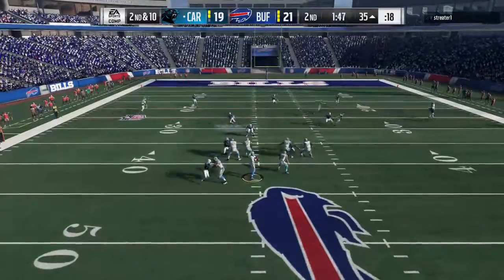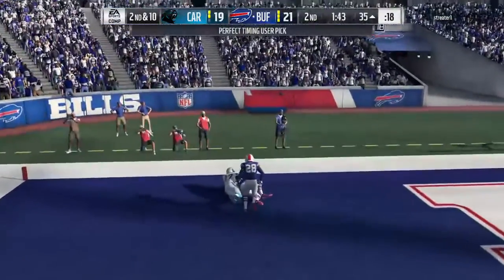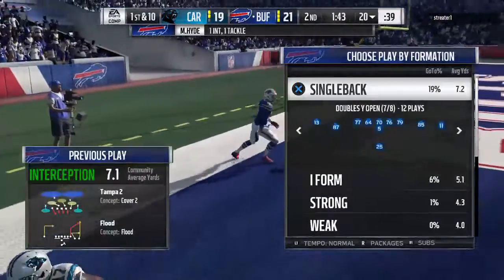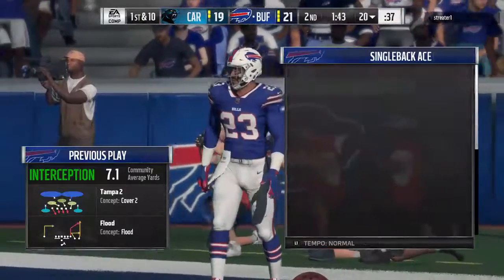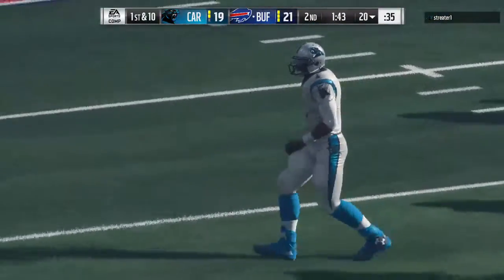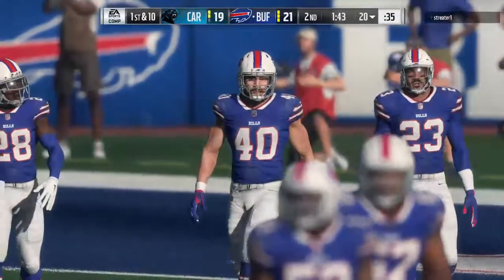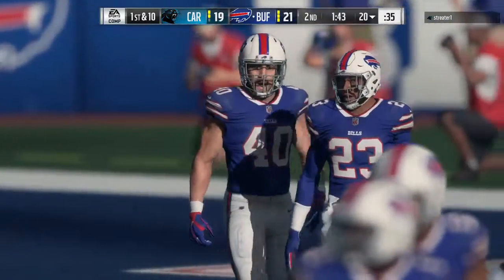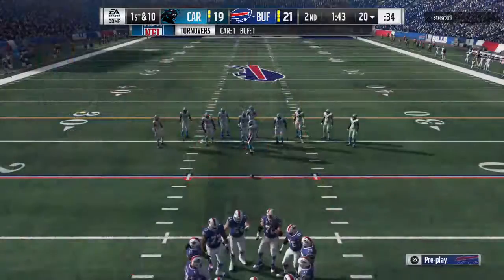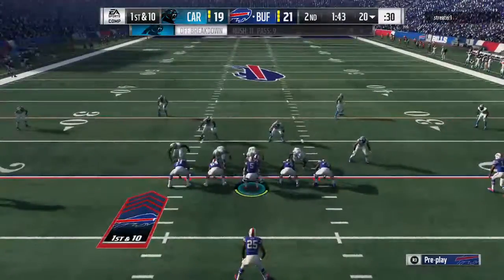Throwing again. Newton. He's going to loft one deep left side here. And this is going to be intercepted. Picked off by Micah Hyde. And a big turnover there as his guys will get the football back. Partner, when you're playing cover 2, this is like a tag team for the safeties. Each of them gets a half-field responsibility. Their job, stay as deep as the deepest receiver in any zone, read the football, and go make a play. In this case, the free safety made the best play, an interception.